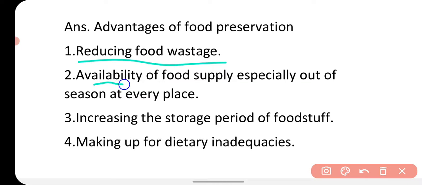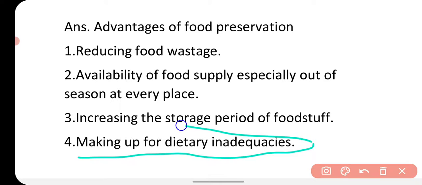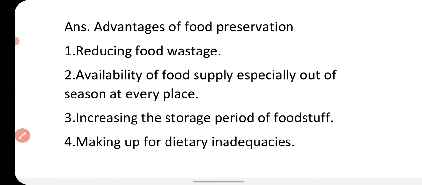By preservation, we can maintain the availability of food supply, especially out of season, at every place. When we preserve the food, we can make it available in the season when that food is not available. By preservation, we can increase the storage period of foodstuff. We can use the food for a longer duration, and we can make up for dietary inadequacies.